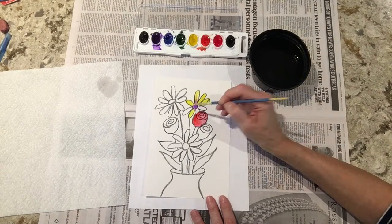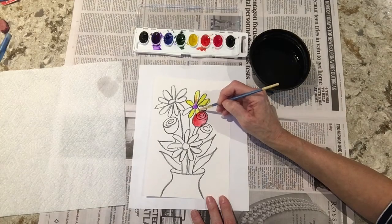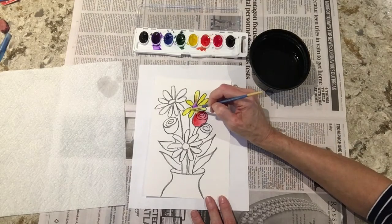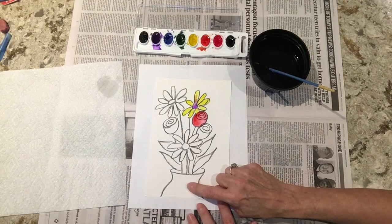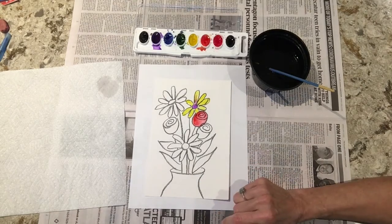They're all starting to bloom right now, so the flowers have all kinds of terrific colors and you can paint into these and see what kind of colors you can come up with. My flowers are in a vase — a vase is a container that holds flowers in the house. You can paint the vase too. I can't wait to see what you come up with — send me your pictures! Bye bye!